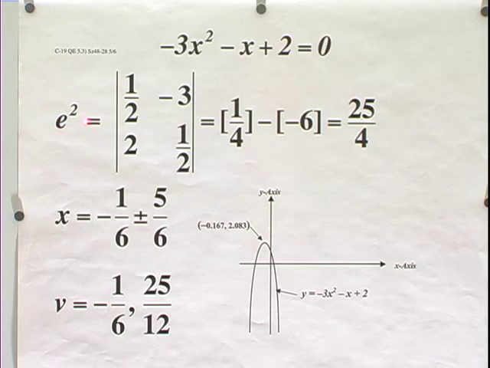So the deviation from a trinomial square is 25 over 4, and it happens to be a perfect square. In other words, the square root of this is 5 over 2. It means the roots of this will be rational. That is a fraction, a ratio of two whole numbers, or a whole number. So the roots will be 1/2 divided by -3, which makes that a -1/6.